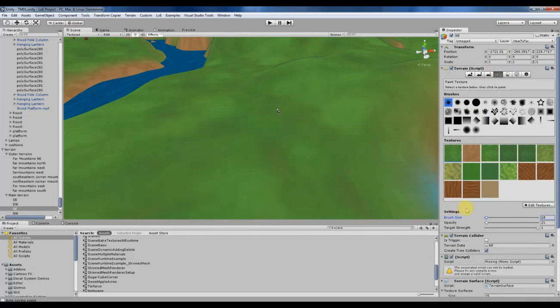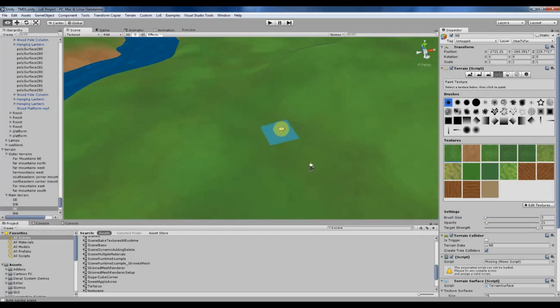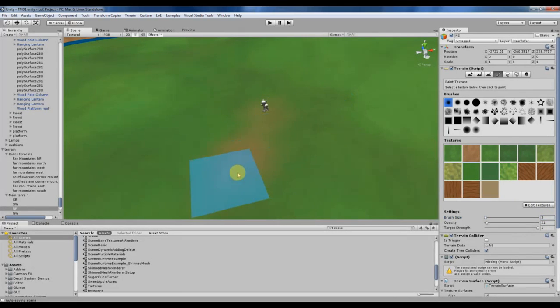What you really want to do when you're starting any terrain, and I'd highly recommend this, is determine what your smallest unit of scale is, and then see if the terrain is workable at that size. Right now you can see my smallest paintable area is almost like I'm painting the pixels. You can see the jaggedness.